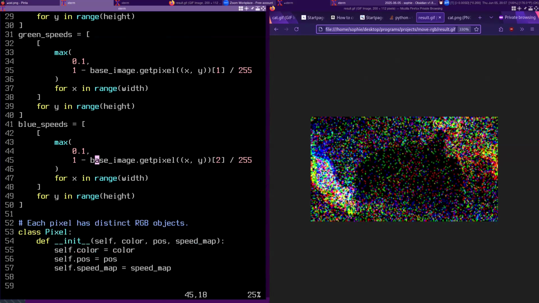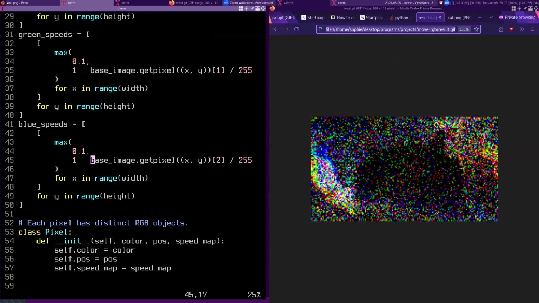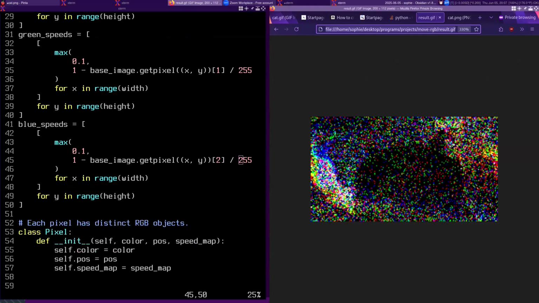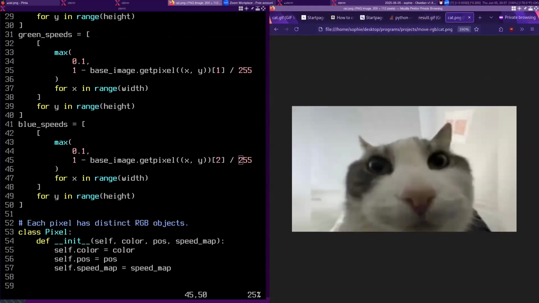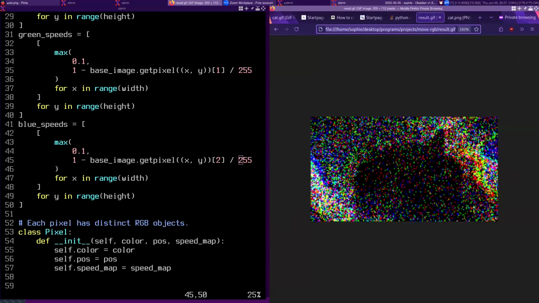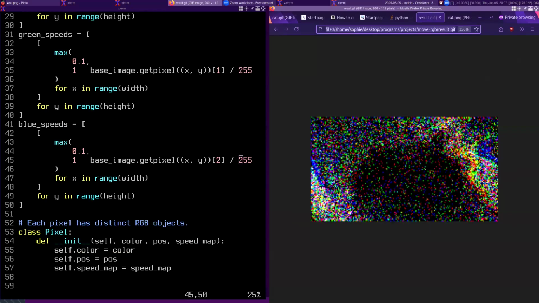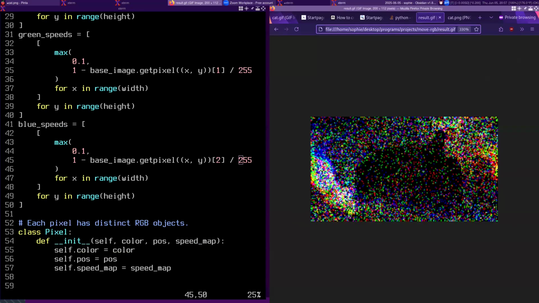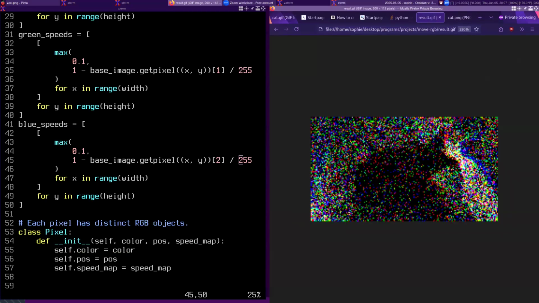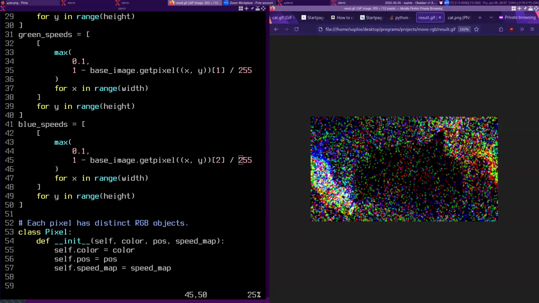That should just be the image itself. 1 minus base image dot get pixel xy. I can clearly see the ear right there. This section is clearly slower.